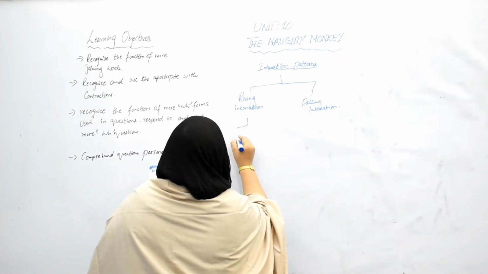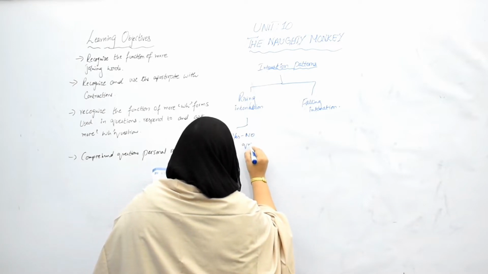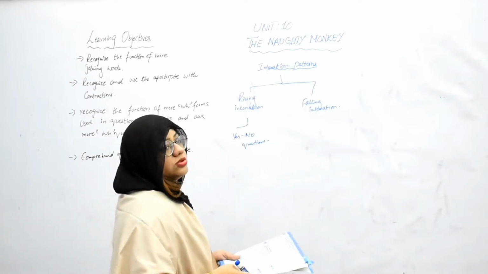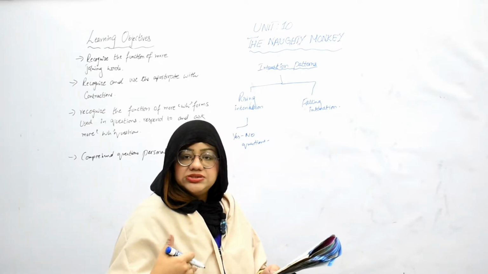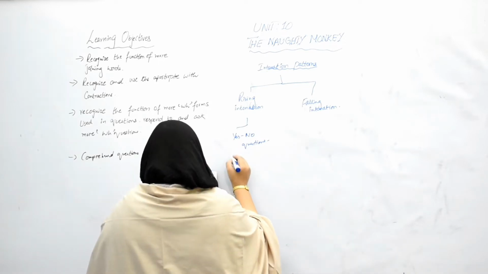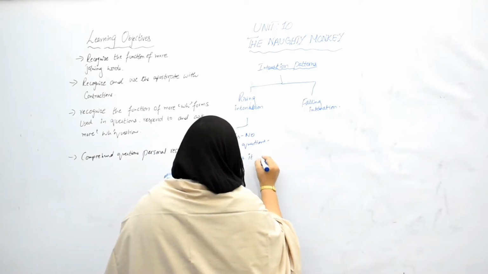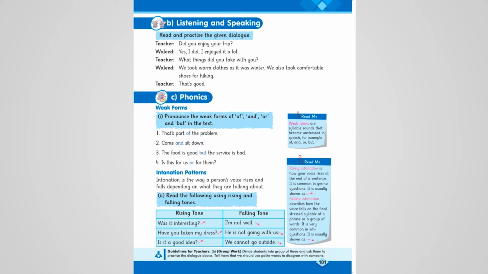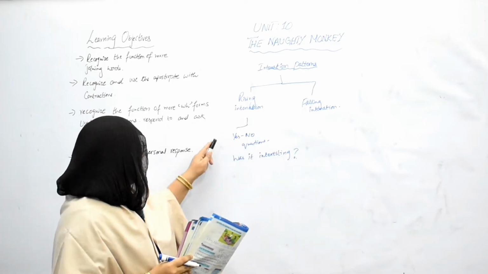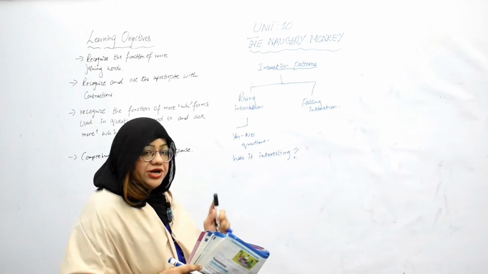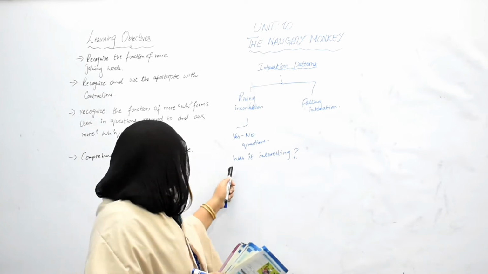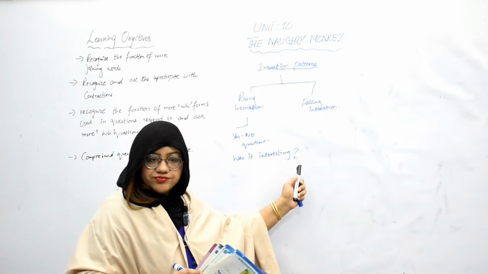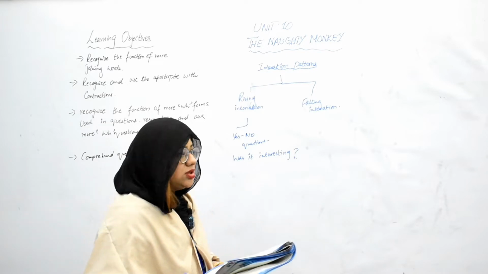In yes or no questions. For example, for your better understanding, I'm writing some rising tone sentences. For example, was it interesting? It ends up with a question. We already have discussed that in rising intonation, there are yes or no type questions. So was it interesting? Either a yes or a no answer from someone.